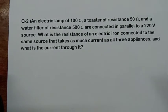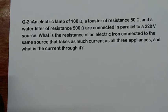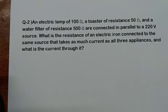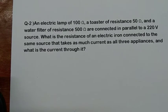An electric lamp of 100 ohms, a toaster of resistance 50 ohms, and a water filter of resistance 500 ohms are connected in parallel to a 220 volts source. What is the resistance of an electric iron connected to the same source that takes as much current as all the three appliances, and what is the current through it?